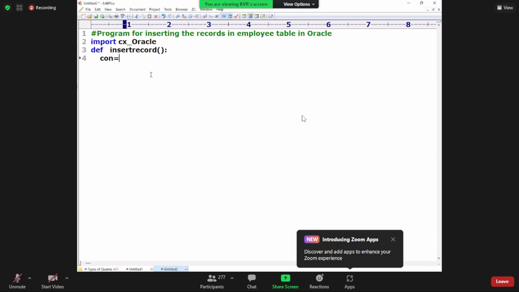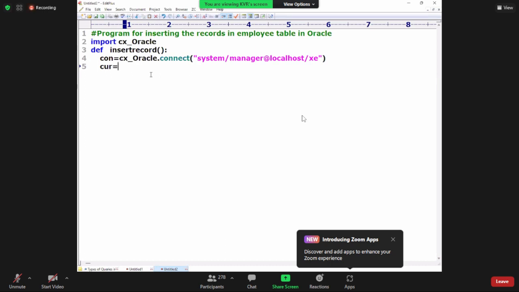Connection is equal to cx_Oracle.connect of username, system, password manager, at the rate of localhost/XE. Don't modify that statement. You need to check your details and give them. Are you following? After that, what next?